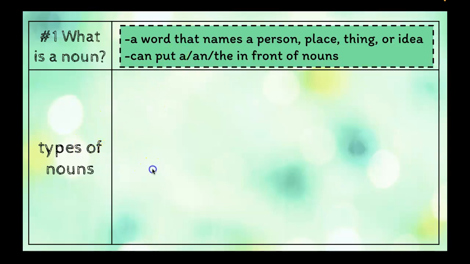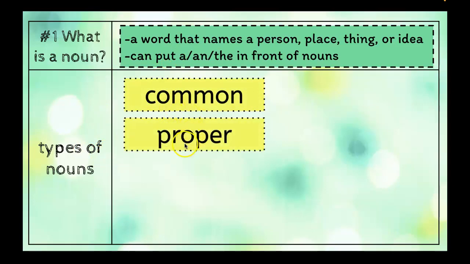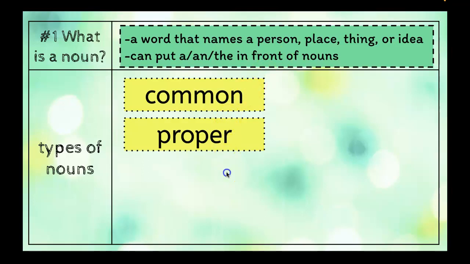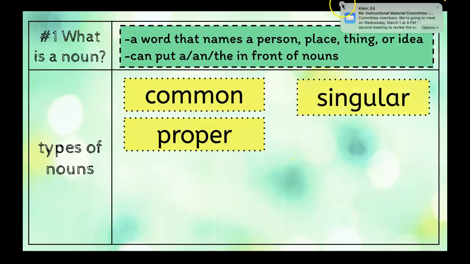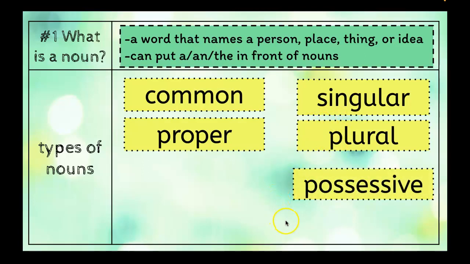And we have different types of nouns, and you've probably heard of these before, more in elementary school, the difference between common and proper. Common is an everyday noun that doesn't get capitalized, and a proper noun does, like your name. Then there are singular versus plural nouns. So singular names one, plural names more than one. There are possessive nouns. We've talked about possessive nouns when you put an apostrophe S onto your name. It was a noun, but its job changes a little bit, and it becomes an adjective. But it's still a type of noun.